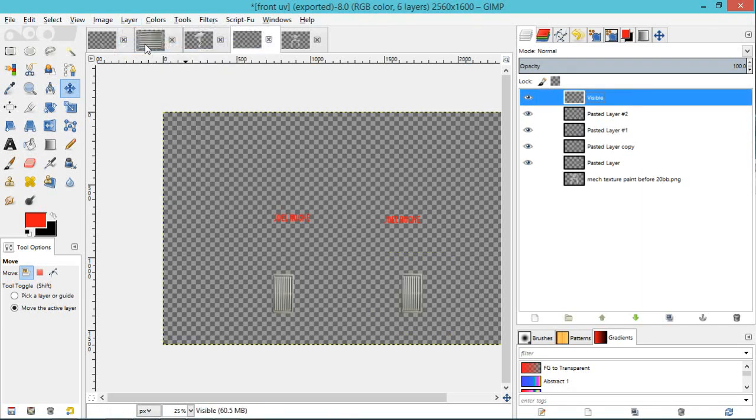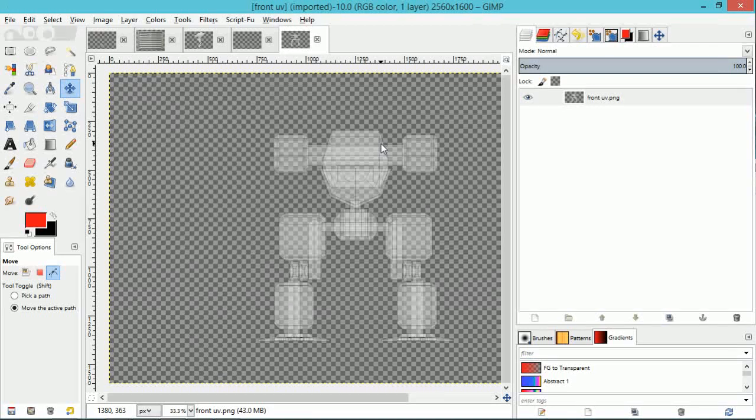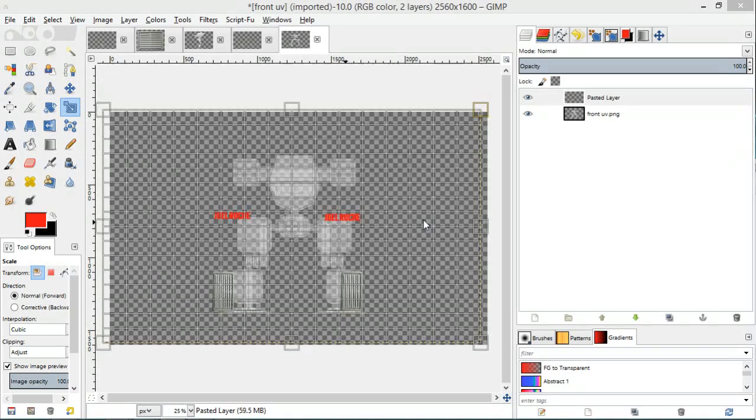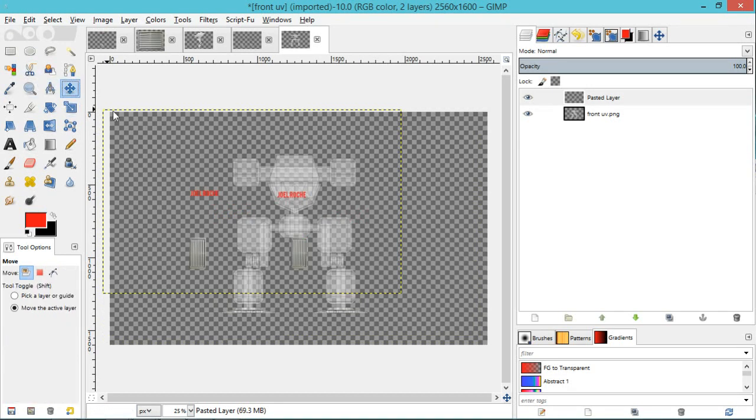Layer, new from visible, edit, copy, right to here, edit, paste into. I was working on this a little bit earlier. I'm going to hit Shift T, hold Control to constrain, just to give a little bit of detail. Front there.